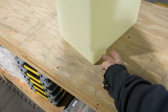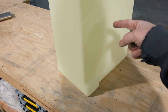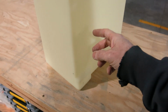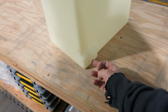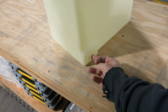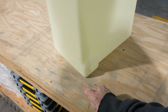But anyways, we'll drill the hole. We'll clean this tank. We got sealant coming for the low fuel warning, so we'll get all that put together, get the fittings put in here. We'll pressure test this, and once that's done, we will mark the hole for the sump. We'll have to install the tank, then we'll have to install the sump after the tank is installed, and then pressure test it again with the sump installed. So that's that part that we're going to be working on here in the future, probably next week.